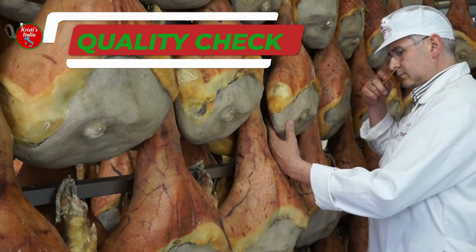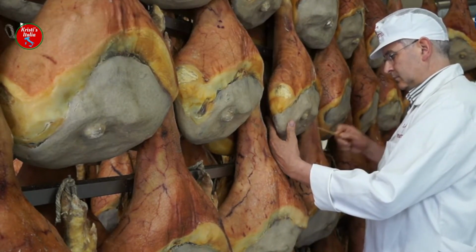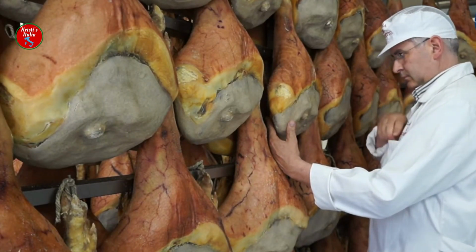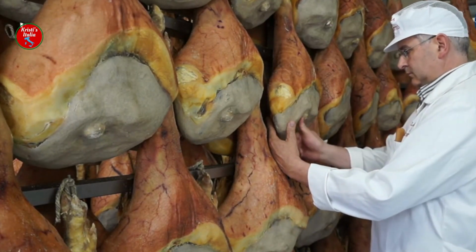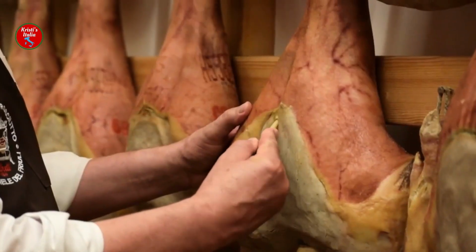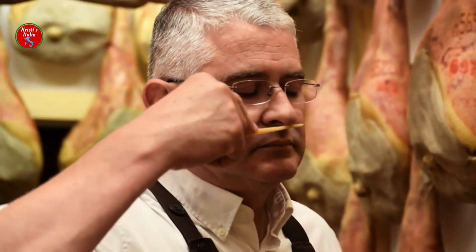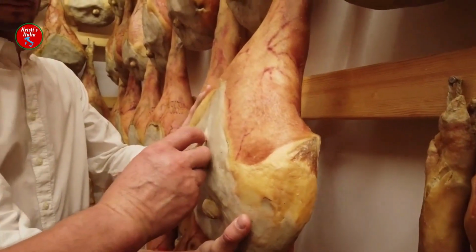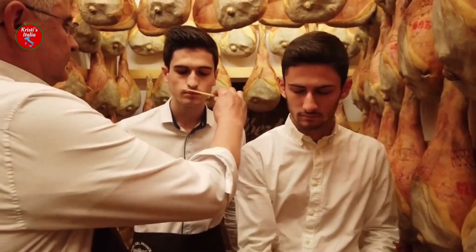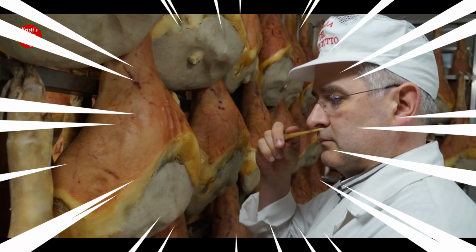Step 8. Quality check. Of course, the whole process is not complete without performing any quality checks. For this company, they still use an ancient and typical gesture of an olfactory evaluation of the ham called planting. To do this, they insert a horse shank bone in 5 points of the ham. They do not have to necessarily push the bone down into the meat, but it has to be pushed at least 2 centimeters deep. The quality checker needs to sniff the bone quickly and take note of its aroma.